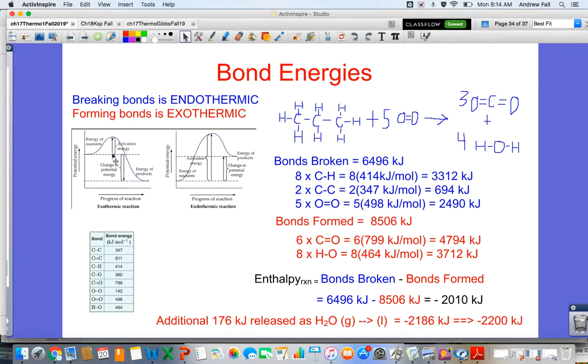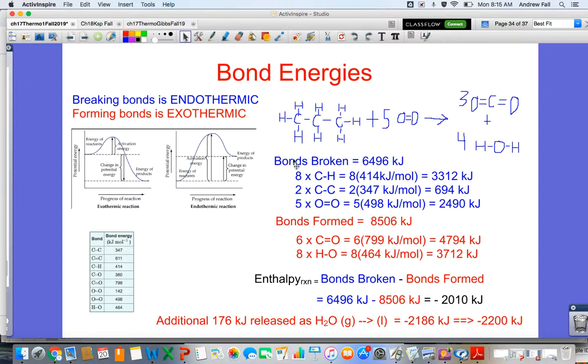But really what the activation energy is, is the energy to take the bonds that are currently present in the molecules and break them up so that the new bonds can form. And then once new bonds are formed, energy is released. And this process should make sense based on which one requires energy and which one releases energy, because we know that anytime you have two objects that are attracted to each other, like the atoms in these bonds here, and you try to separate them, it's going to require an input of energy. And whenever you let two objects that are attracted to each other become closer together, there's actually a release of that potential energy. Just like when you drop an object, it's going to get closer to the ground and it releases energy when it does.